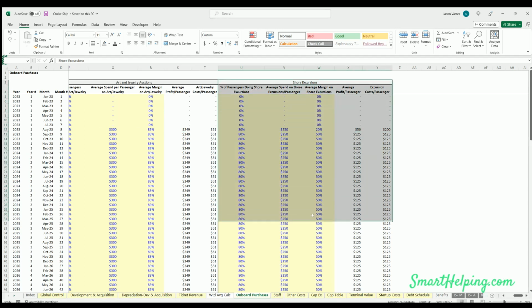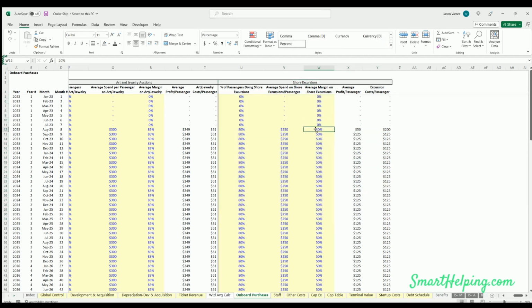And then shore excursion, same thing. And I put in a percentage here. You could zero these out if there is no direct cost, but if there is, you can put it in here. This would be like if they're paying a travel or bus line company some amount per passenger and they make some margin on that. You could define that here.